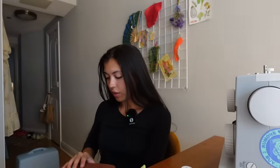Got the machine out, got all my pieces cut out. The only thing is I don't think I have matching thread, to be honest. I might just have to use white or black, which I don't know if that will look bad, but what are you gonna do, you know? I swear I just bought some brown thread too, but I don't know where it is. That could honestly probably work better.